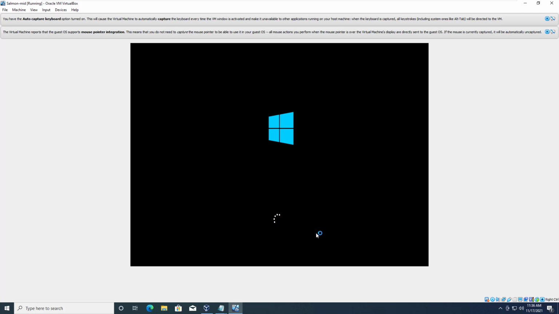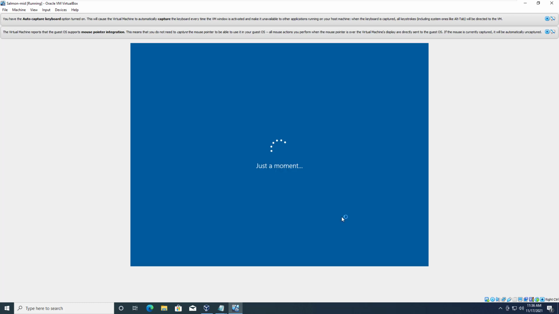We wait, and when it's ready for our input, it will give us the option. You should start seeing the screen change, so like just a moment. This is where our user starts being able to interact with the device.